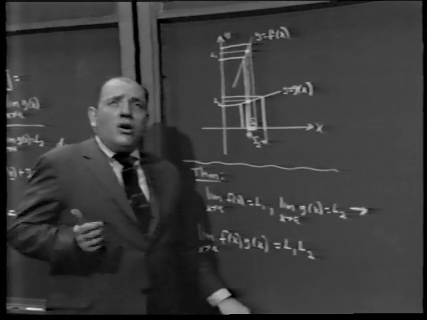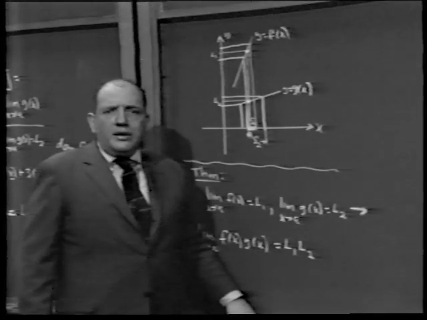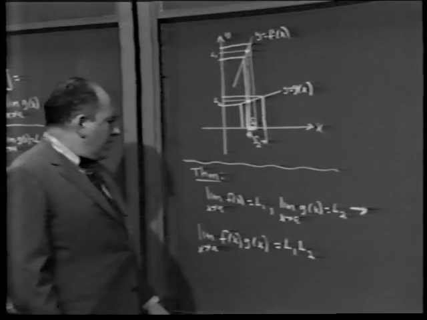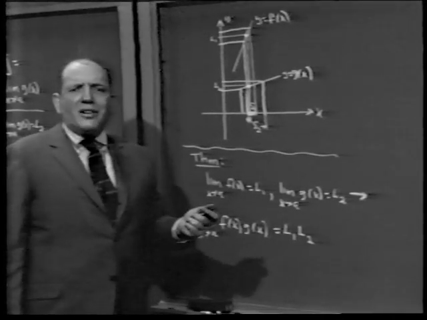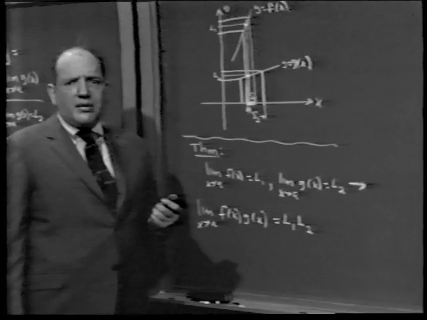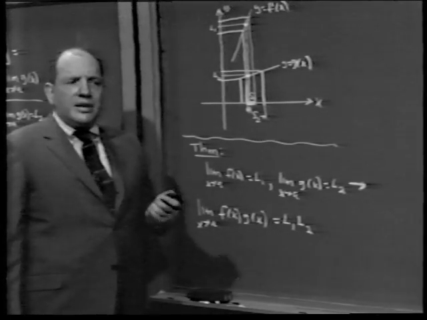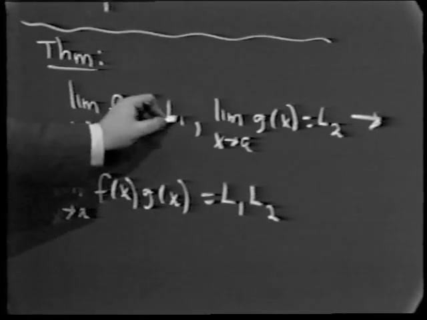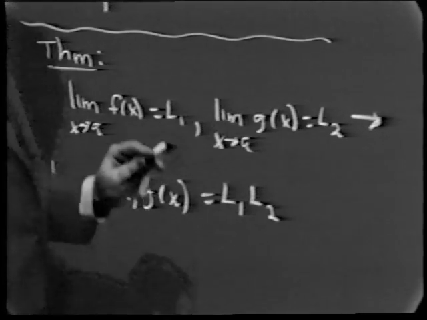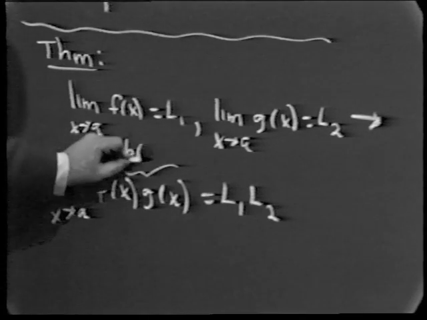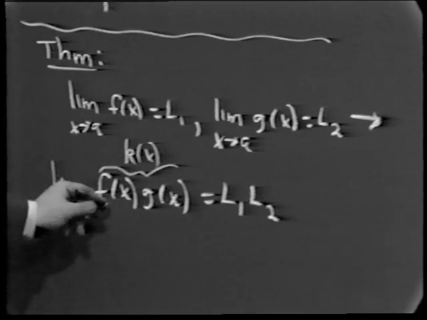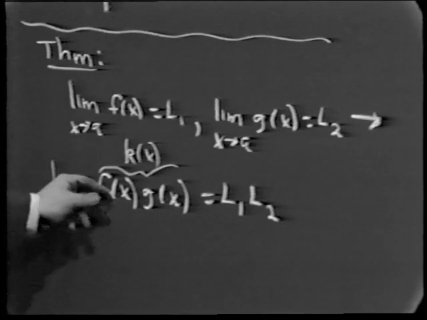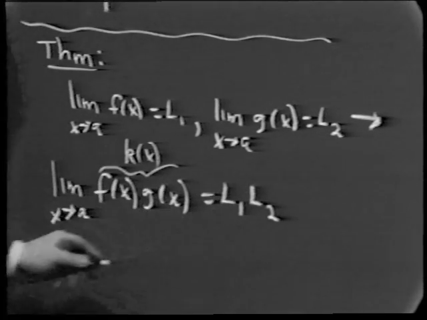Let me just, for the sake of argument, try to work with just one more idea, and we'll see how this works out also. A companion to the limit of a sum equals the sum of the limits would be what? The limit of a product equals the product of the limits. In other words, again, as before, if the limit of f of x as x approaches a is L1, and the limit of g of x as x approaches a is L2, let's form a new function, which we could call k of x, which is equal to the product of f and g. Again, noticing that f and g have to have a common domain here. You want to show that the limit of f of x times g of x is L1 times L2.